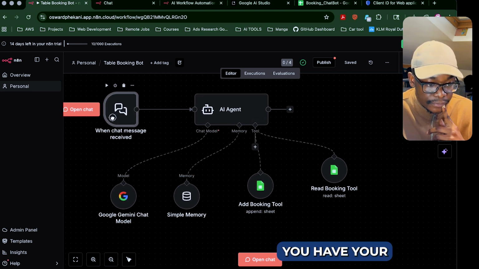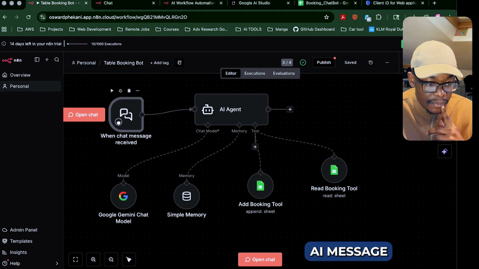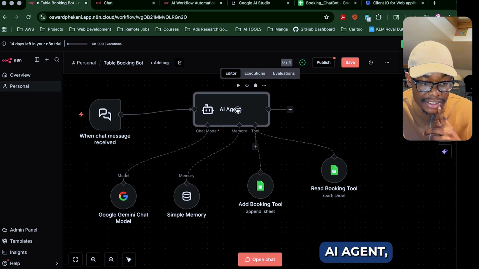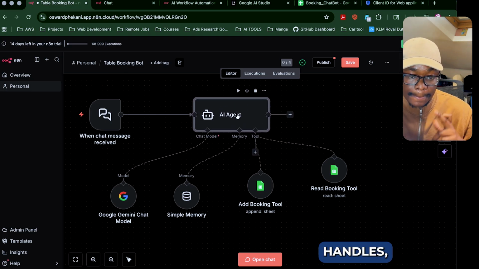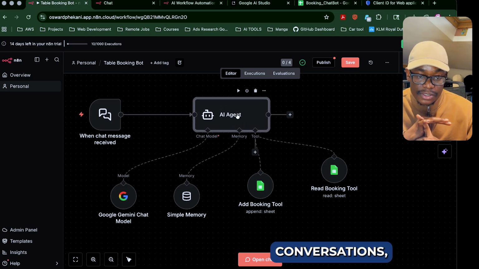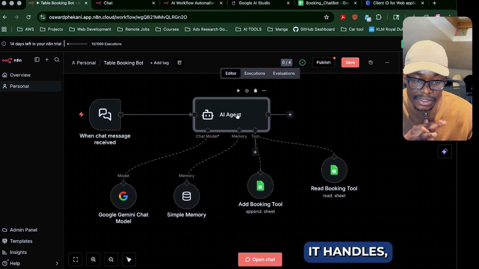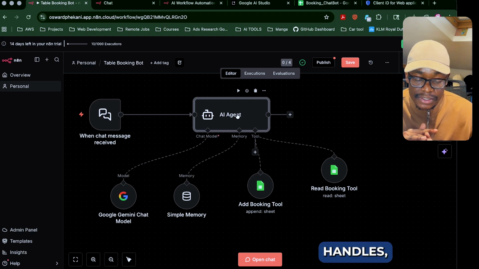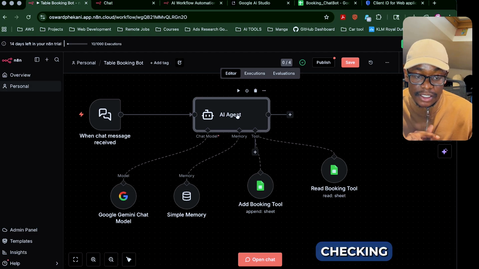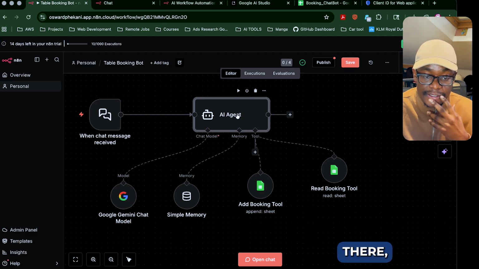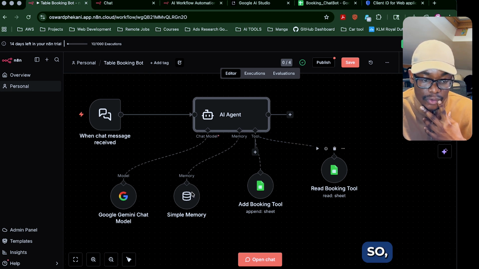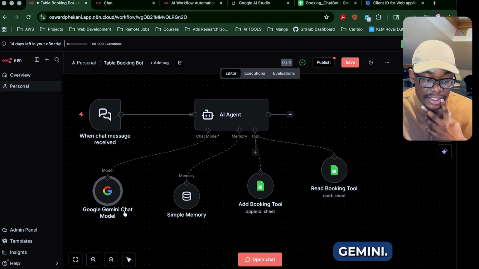You have your AI message trigger here, so that's where it's starting. That's your trigger, and then it's connected to an AI agent, and this agent handles your conversations, and then it handles let's say booking, and then it handles checking if, let's say, there are some double bookings and stuff like that.